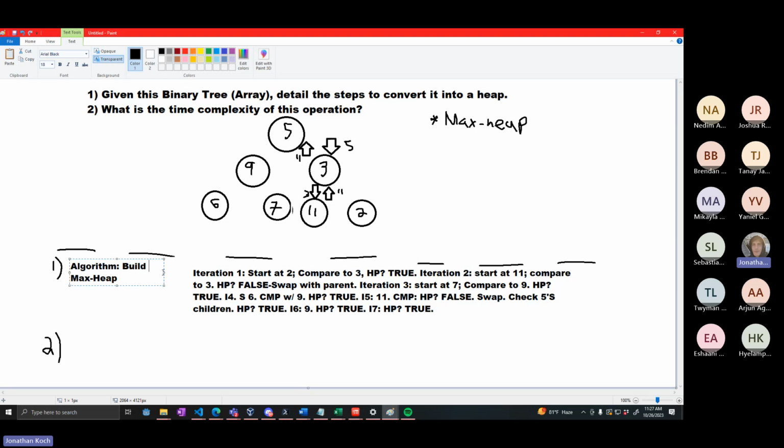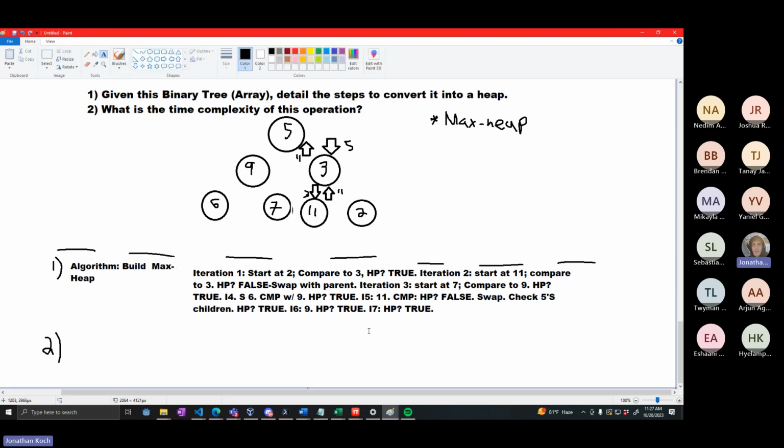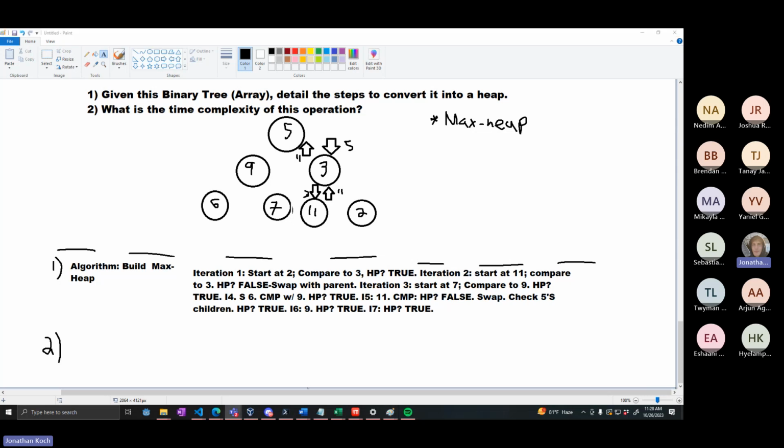For me, I use this in Python, and in Python, the algorithm is called heapify. So the idea is you're taking some sort of array or linear data structure and converting it into a max heap or a min heap, depending on what you're building. But that was one subtle incorrect thing in there.